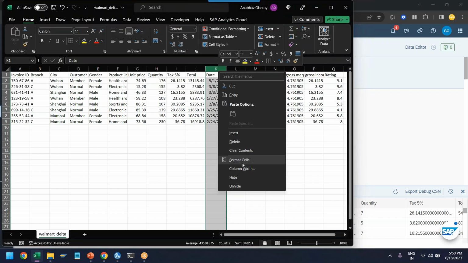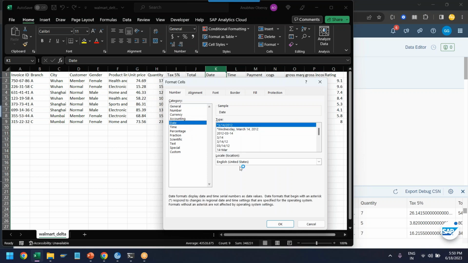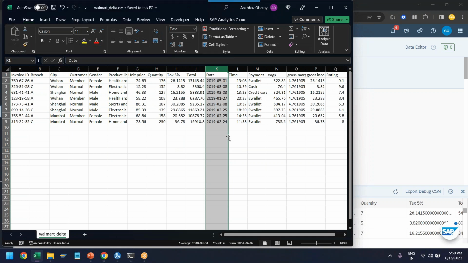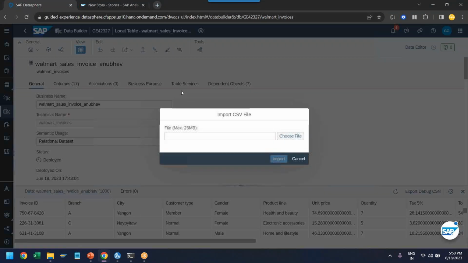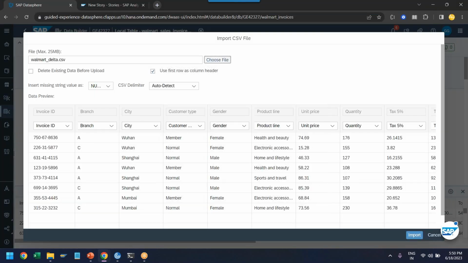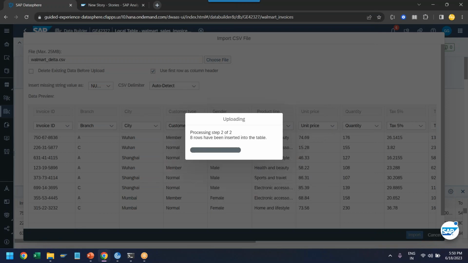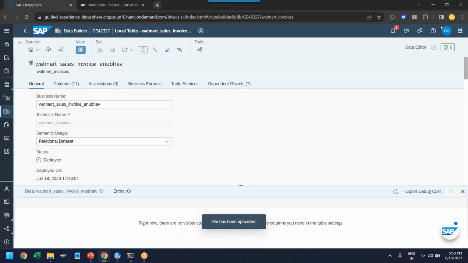We can just right click in Excel itself to format the cells with the date data in German format, Austria, with YYYY-MM-DD. Click OK and save. Good. Let's proceed further and re-upload the data. So you will sometimes face different kinds of errors, and the idea of this training is to demonstrate all of these features as part of our course.